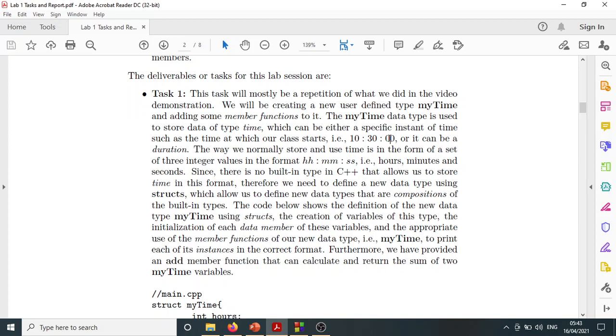It can also be used to store intervals. Intervals means duration. If the duration of this class is 3 hours, we can have 3 hours, 0 minutes and 0 seconds. So we want to create a data type that can be used to store time or to store intervals.